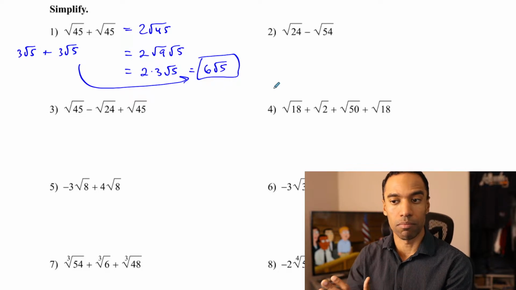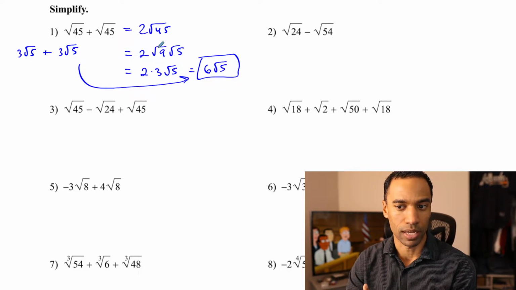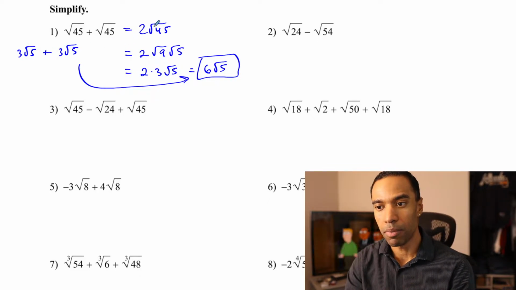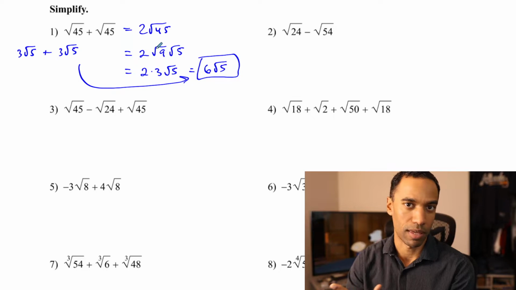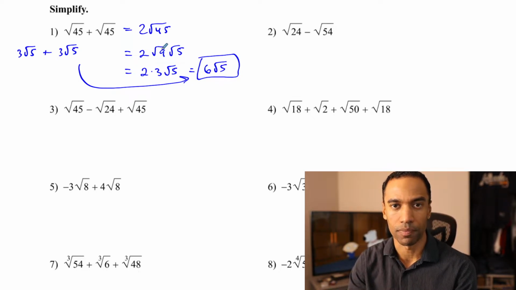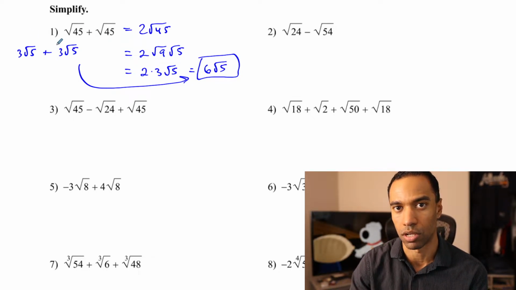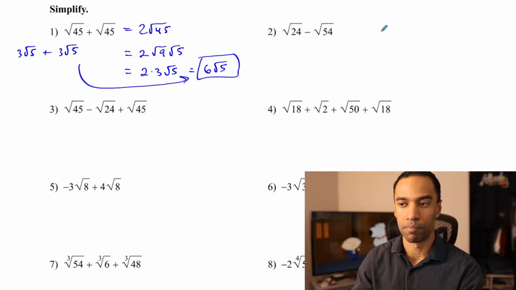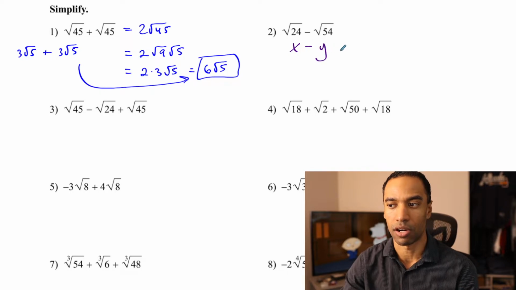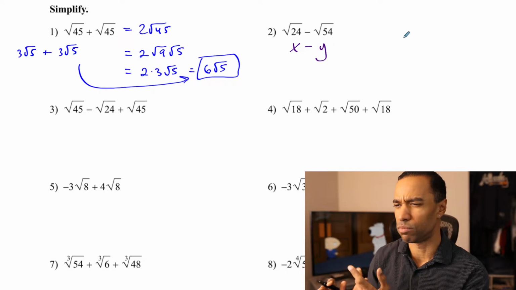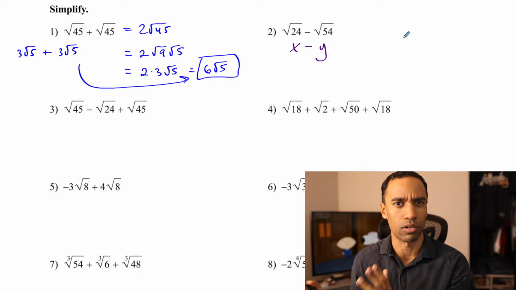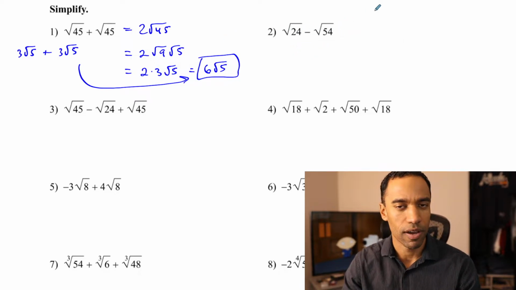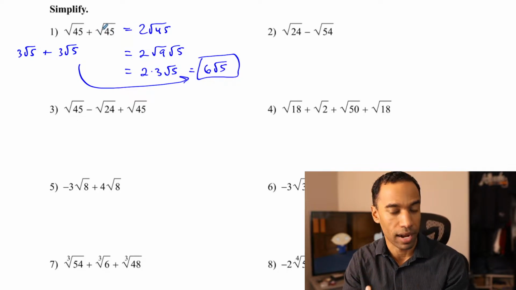And, you know, maybe you saw this way and you liked this one more. Obviously, knowing this was already 3 root 5 maybe made this look faster, but maybe just doing this once made this look faster as well, depending on how you do it. I generally recommend you simplify first, though, and the reason is we hit a problem like number 2, root 24 minus root 54. This is like x minus y to me. They are not the same value. It doesn't become negative root 30 or something like that. They don't combine. So let's simplify them and see if maybe they can have the same radical.